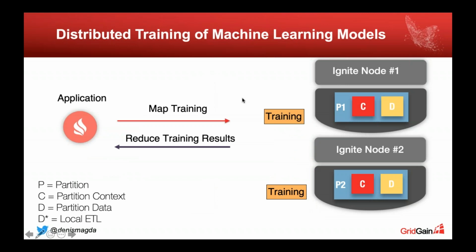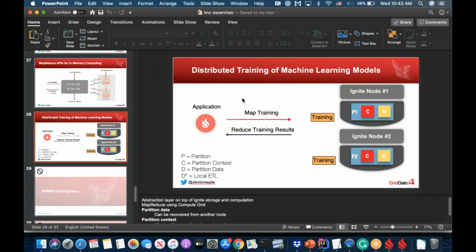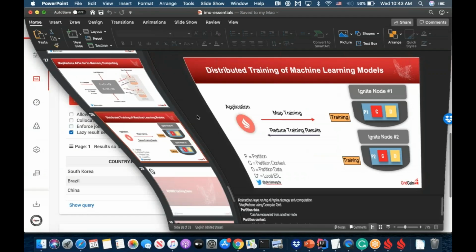And the same logic applies for, let's say, machine learning. Some of the distributed in-memory computing technologies support machine learning APIs. Apache Ignite is not an exception here. And in Apache Ignite, when it comes to the training phase, we also use this collocated approach. When you start the training of your model, this training phase is split, and each part is executed on every node. On every node, we use only the local data, or only the local training set available on that machine. There might be, for sure, some data shuffling between those nodes during the training phase, but it will be minimized.